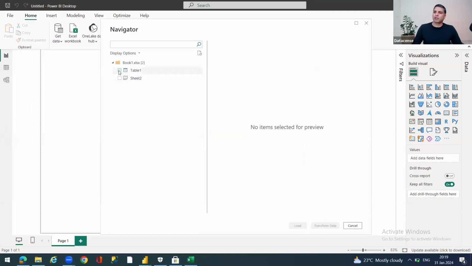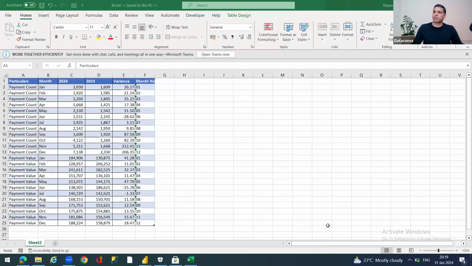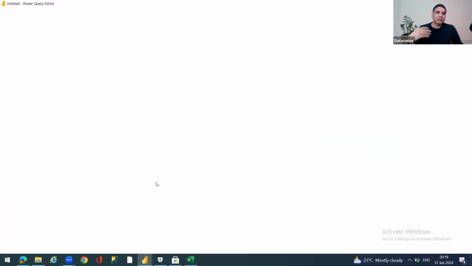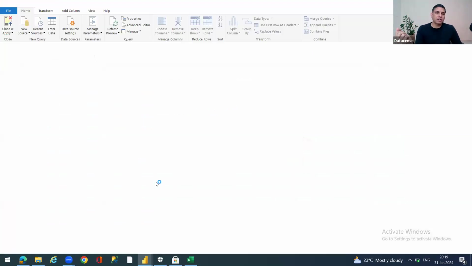That looks better. Transform. Sir, why is table always preferable? Because below the actual data, there might be some unwanted things. So when you are considering table, it will only focus on that table, not on what is right below or other things.